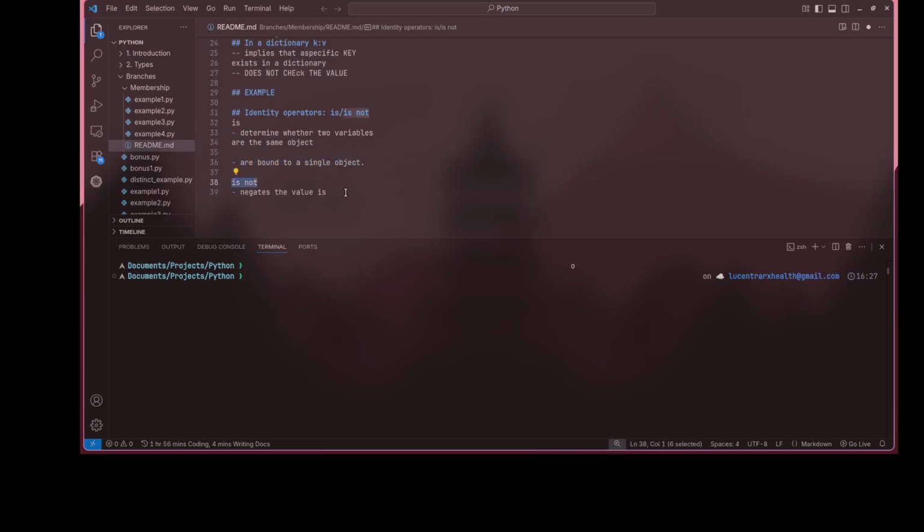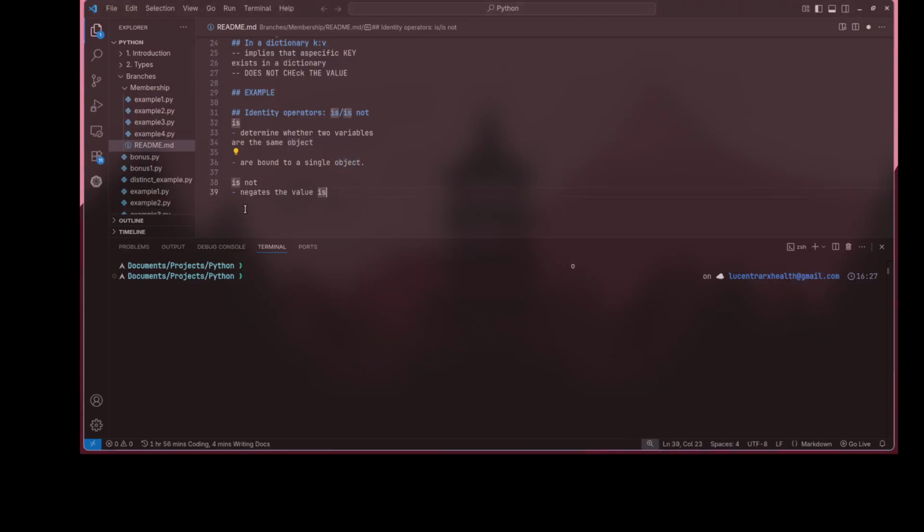So is not now negates the values, in that they are not bound to a single object. I hope that's clear in our explanation of is and is not.